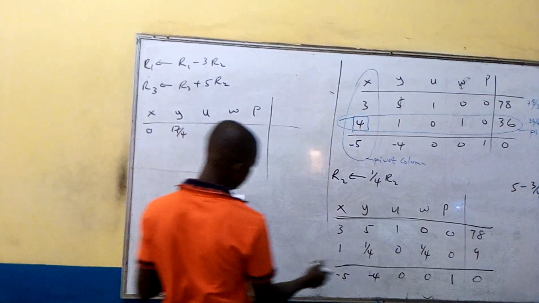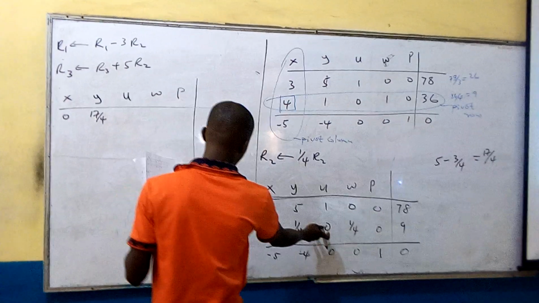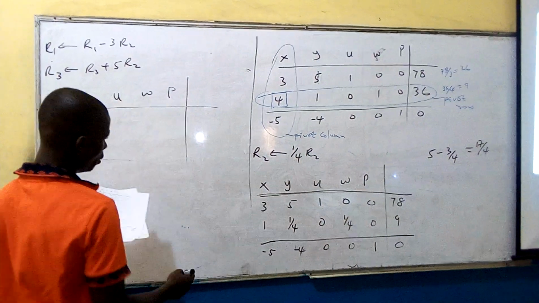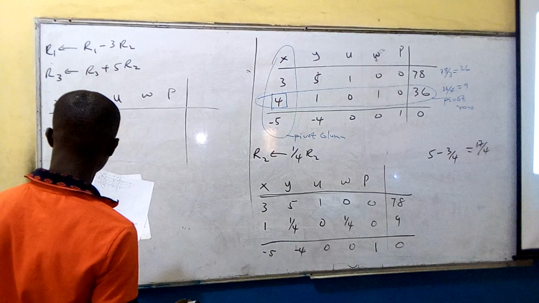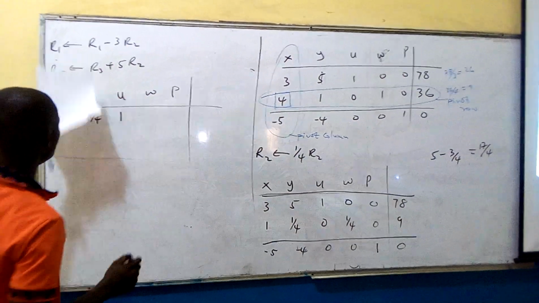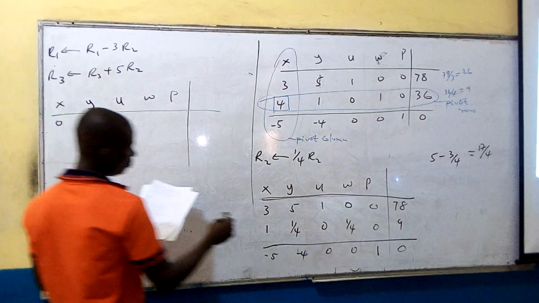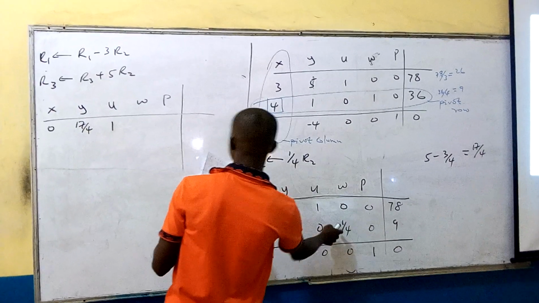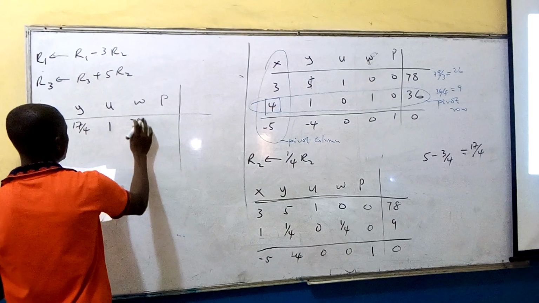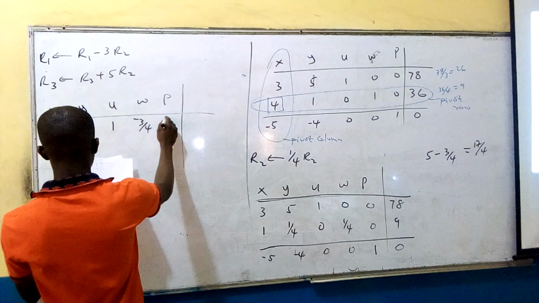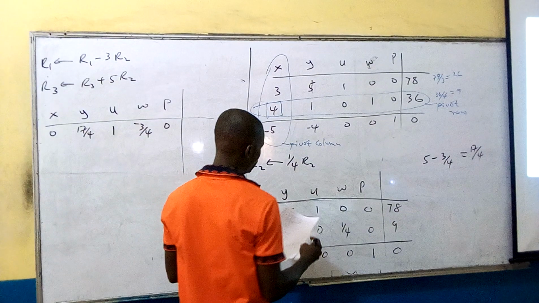Then what about this one? This is 0. So still, now will it be 1? That will be 3 times 0. This will still be 1. Yes, 1 minus that. Then this one, that is 3 over 4. So 0 minus 3 over 4, that is negative 3 over 4. Yes. Then this one will be 0. Then what about this one?